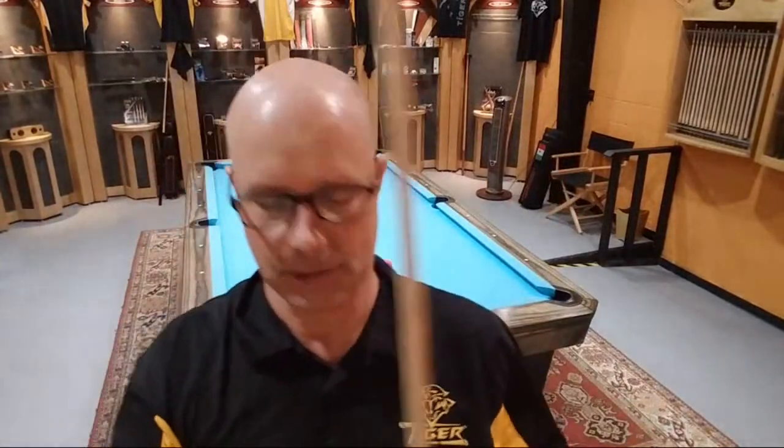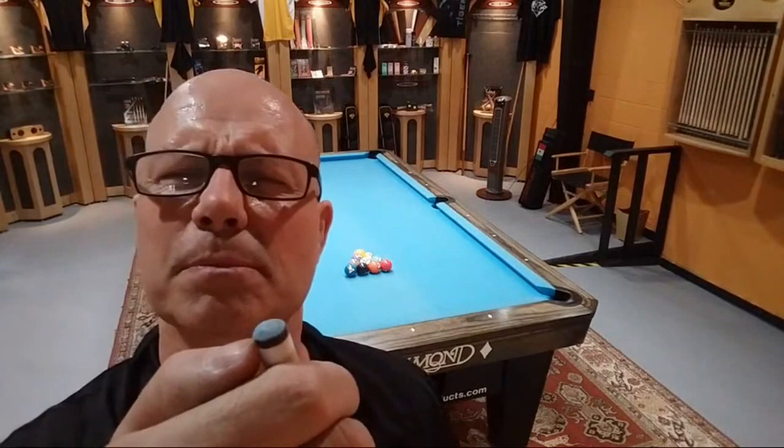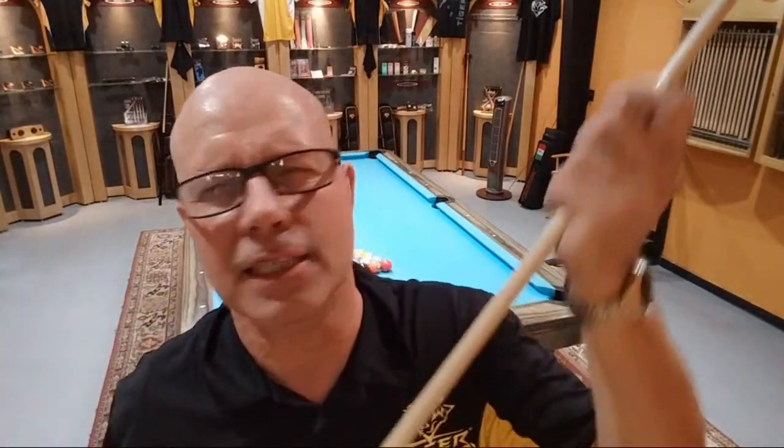Tell you a little story. I went to clean this shaft, an older shaft. I was going to play the Hard Times monthly tournament, and Al Romero was upstairs, always working on cues. I go up there and say, fix my tip a little, would you please? And then clean the shaft. And Al Romero looks at the shaft and says, oh no, I'm not gonna clean this shaft, Daniel.